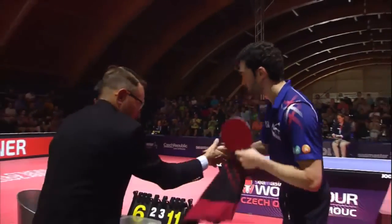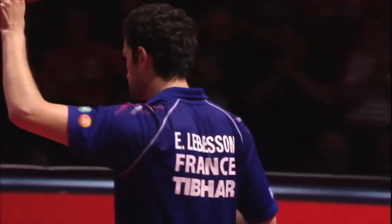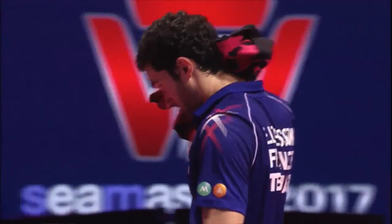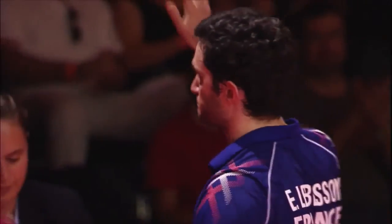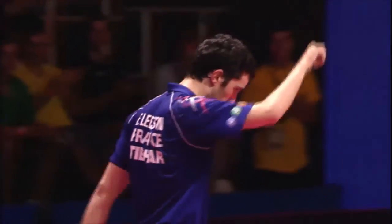Great comeback. Probably the crucial moment was game number 2 when Emmanuel LEBESSON came back after being 10-6 down. That really lifted his performance, and Emmanuel LEBESSON is through to the semis.